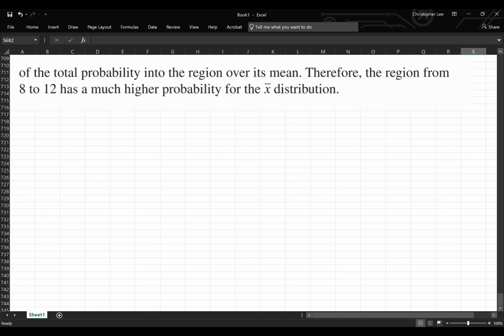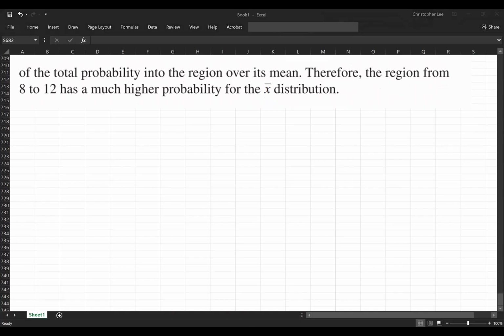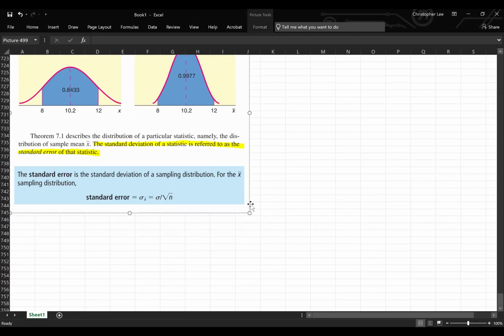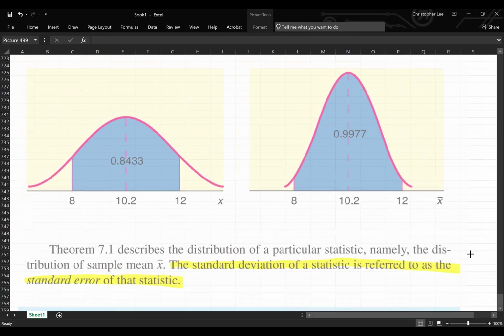So let me show you guys what we're talking about here. Talking about a graph. Let me show you guys. I'm going to talk about it. One second. So here we go. All right. Sorry about that. Technical difficulty.